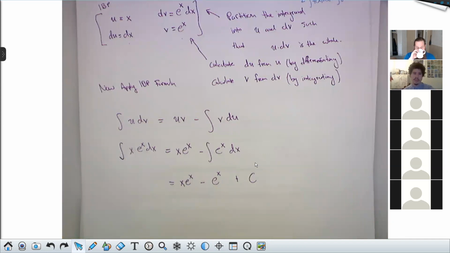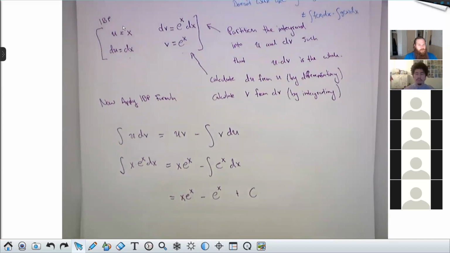So would it have mattered if we chose different u versus dv? Like if we had switched it around, would it have changed the outcome? Yeah, it would have. That's a good question. Well, in that case, how do we guess the correct parts of the function? I'm going to show you a few tools for that. When I learned this, I was told you gotta figure it out. You just gotta play with it and see.